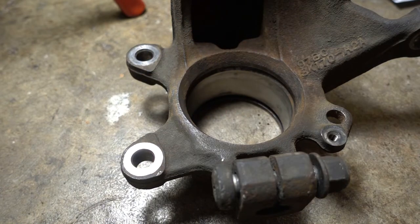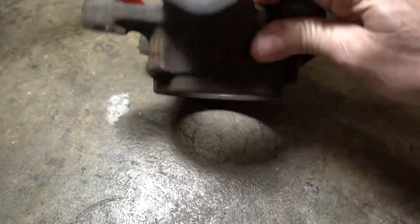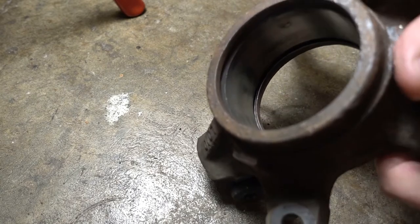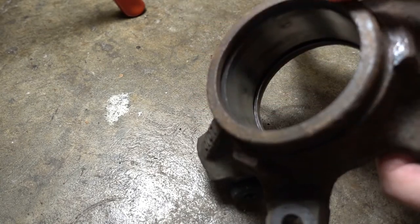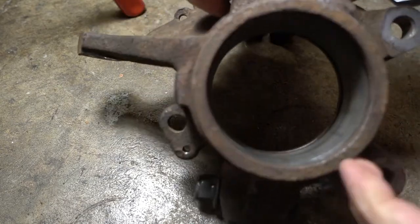I'm going to be installing the bearing through this end, so I'm going to put the first snap ring in on this end, and I'm doing that this way because this end is real easy to rest on my arbor plate.